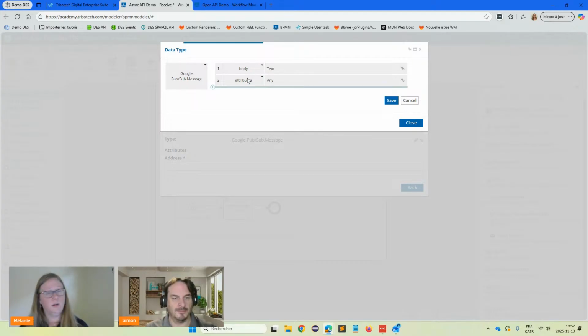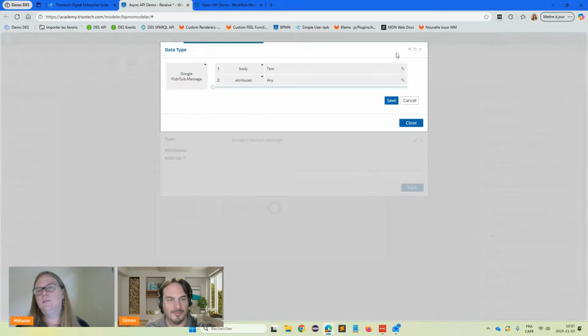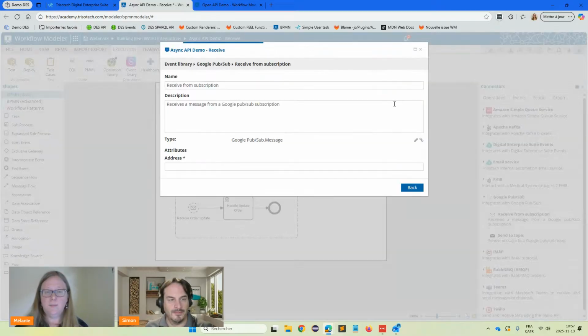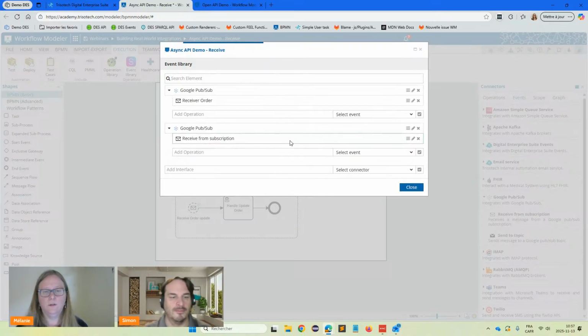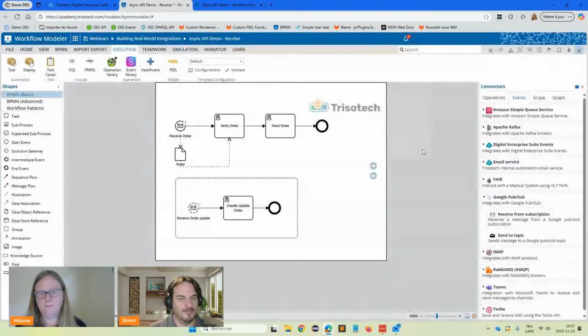Those are generic. All messages will have at least those two elements, which can be empty, but this is the basic structure. Now you can, of course, change those to fit your context. In my context, the body will be a T order, so I've changed that. This will make the data mapping easier, and will make dealing with those messages more meaningful in your case. Delete that one so I don't get confused.